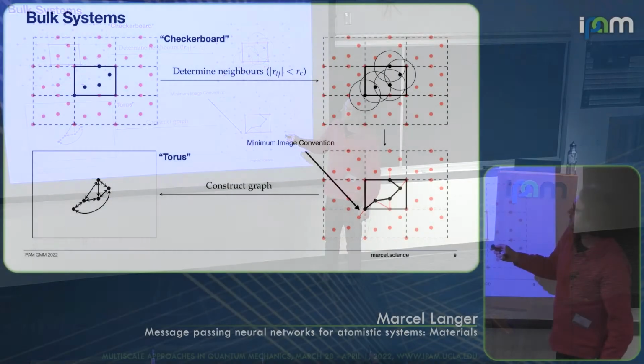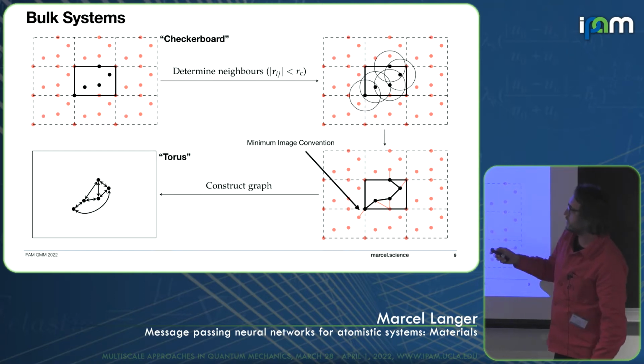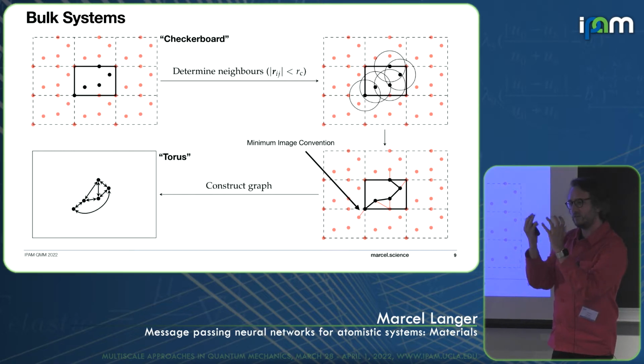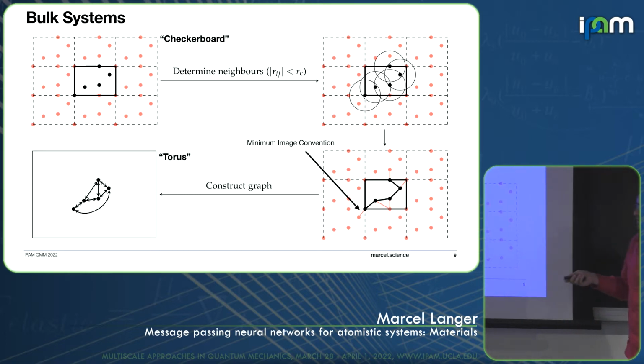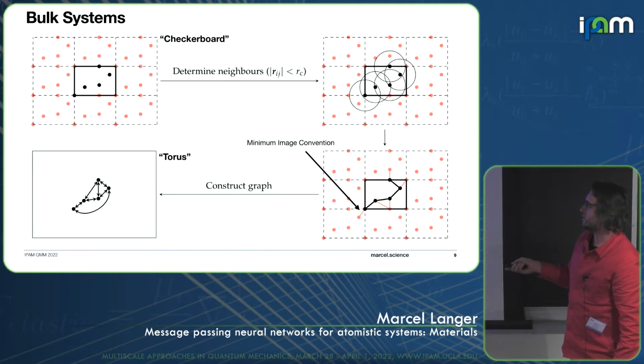The thing that we've sort of done without, let's say, talking about it too much, is that we've basically transitioned from a picture where we have a unit cell and infinite replicas. We've basically switched to a different view of the situation, where we have a kind of torus situation. So we kind of bend around the unit cell in all three directions into an actual periodic system. So there is no such thing anymore as a lattice or like an infinite checkerboard kind of situation. We literally only have the unit cell, and it sort of is just closed at the ends into itself. So it's like on a torus. And this subtle difference between these pictures will sort of come back to haunt us at a later point of the talk. So I just want to at least have mentioned it very briefly.